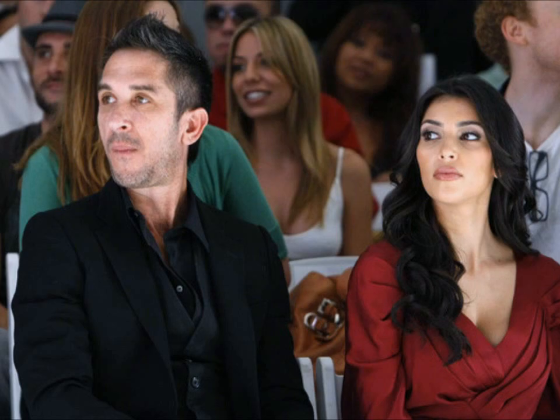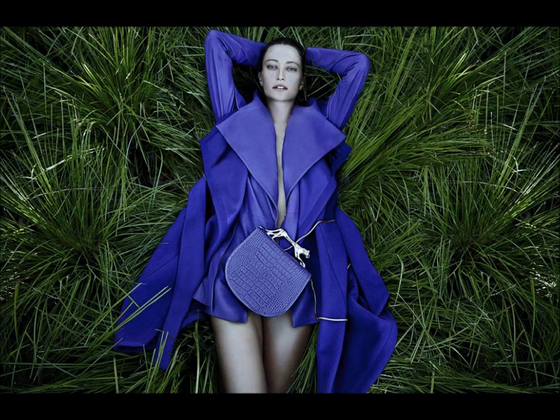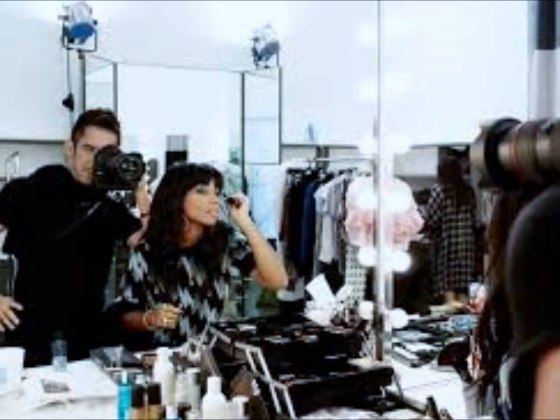Davis also got involved in the fashion industry and in the movie and TV industry. Here's Evan Peters from American Horror Story. It was a beautiful model shot. Now, Davis didn't just restrict his photography to still photography. He also directed and produced a couple of films. Granted, they weren't grade A films. One of them was the story of Farrah Fawcett's All of Me, where she did a Playboy spread.